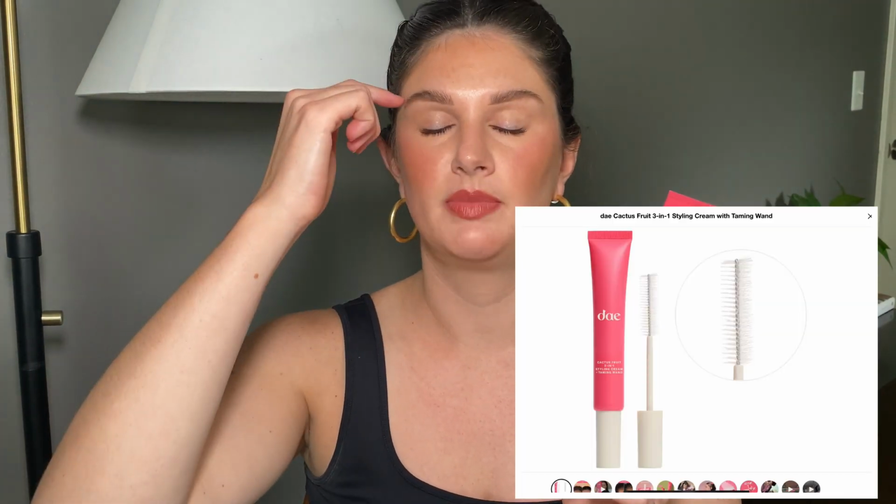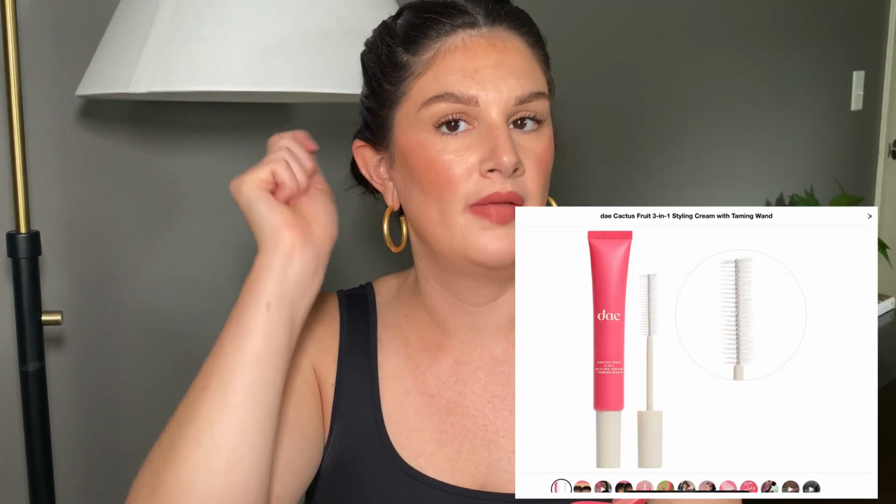They also just released a new variation of this product. It's just a much smaller bottle that comes with a wand applicator. So again, for those flyaways, you can just take the wand out. I'll put a picture of it up here and just tame those on top of your head or on the sides if you got a slick back style too. But this is such a ride or die for me. I love this. I will not stop purchasing this.